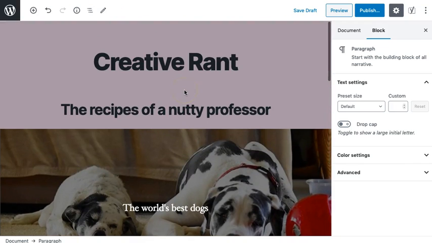Now you can do this same thing with posts. What I would encourage you to do is keep your post designs consistent. So I'm doing a recipe site, so maybe what I want to do is make sure that I have all of the ingredients at the top of the recipe. Maybe I do heading 2 for the top of every recipe. I put a picture at the top, and then at the bottom I put a list of all of the steps for doing the recipe.